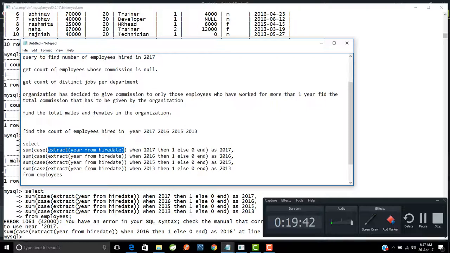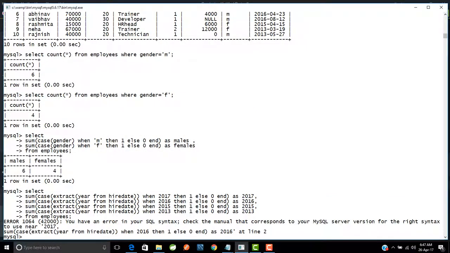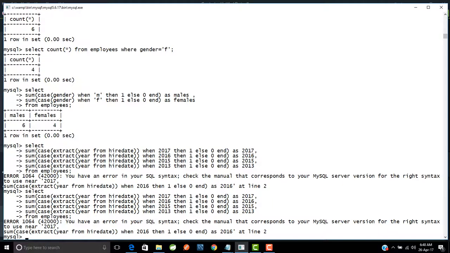I have put the commas also, from employees. Select. Again, maybe I'll just try to run it. Oh. Okay, let me try to break this query.